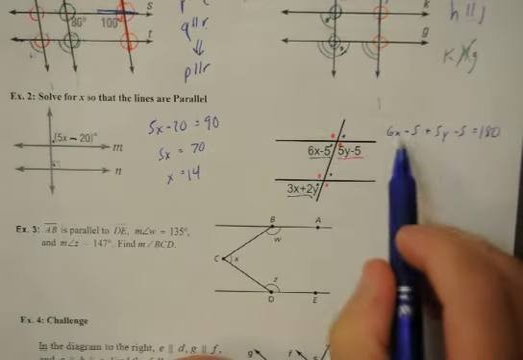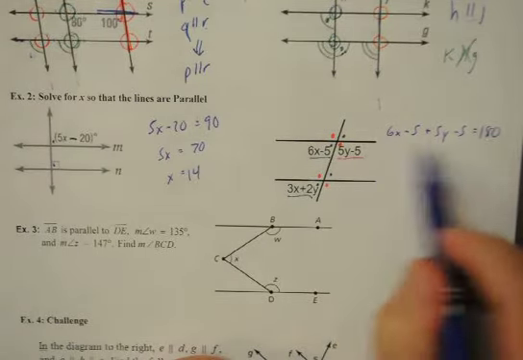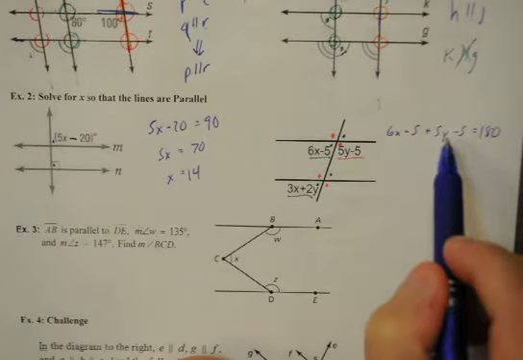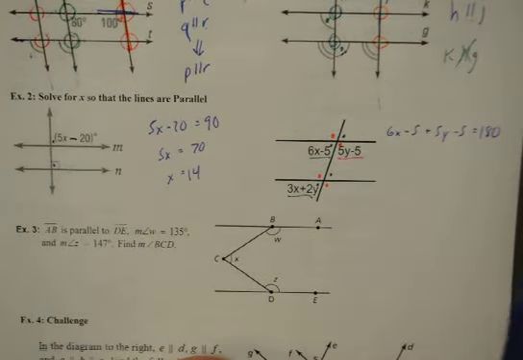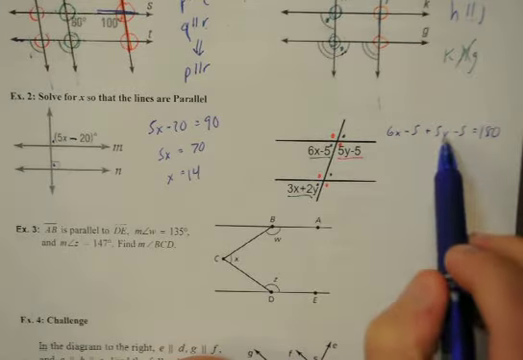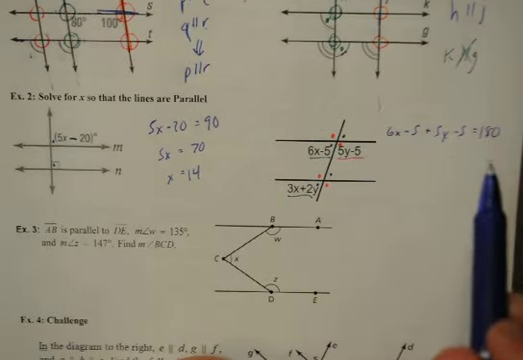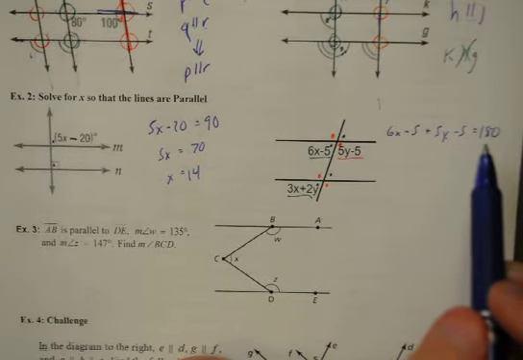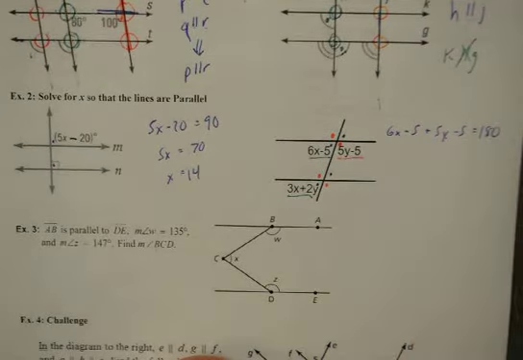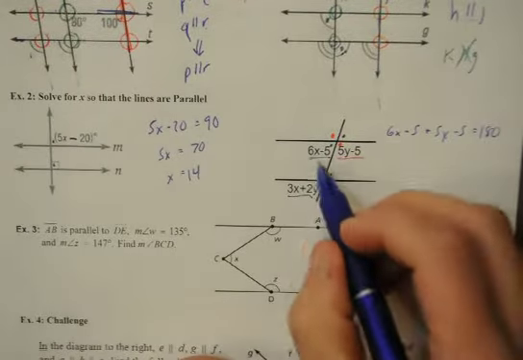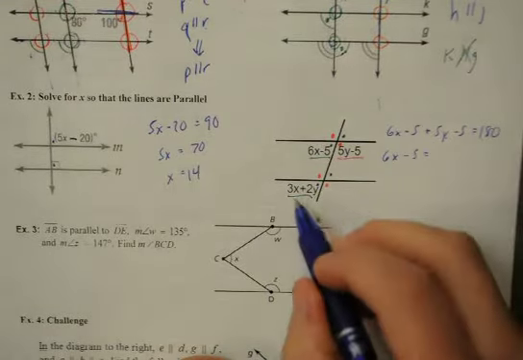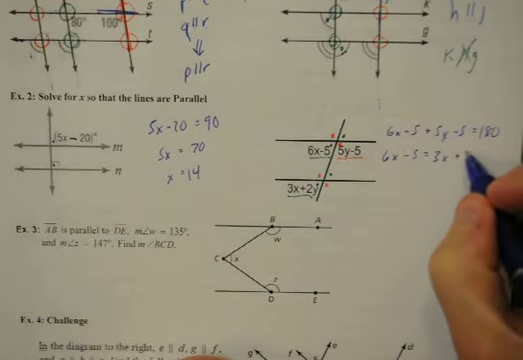Now this is an equation that has an x and a y. If you ever get an equation that has an x and a y, you need another equation. If you've got two variables, you need two equations. If you've got three variables, like x, y, and z, you need three equations. So we need to go back here and find another equation. How about we use these two greens are the same. So 6x minus 5 is equal to 3x plus 2y.